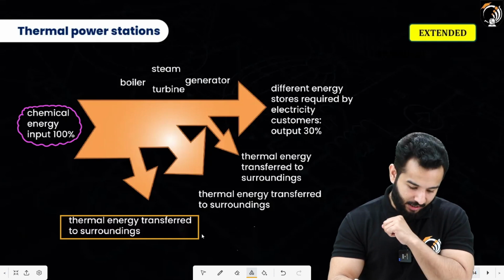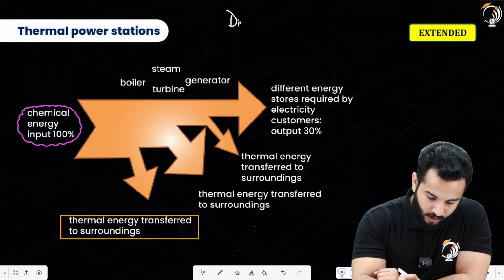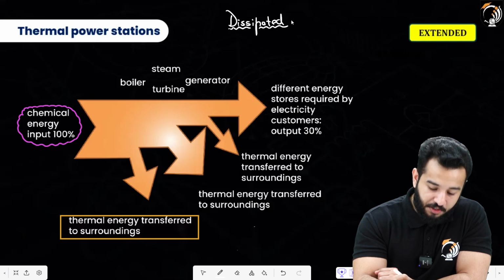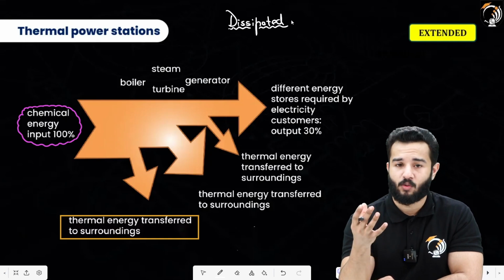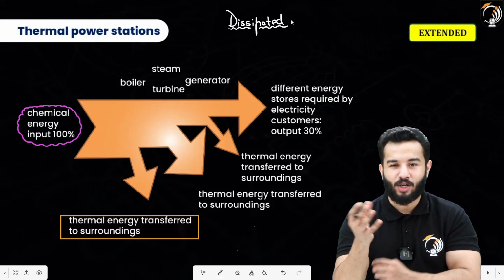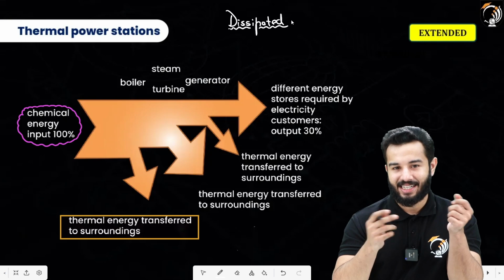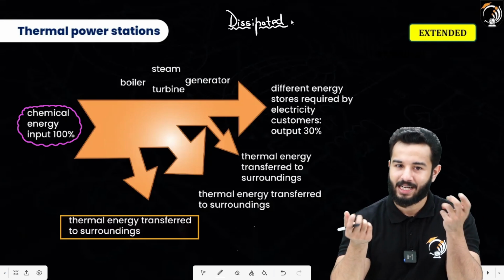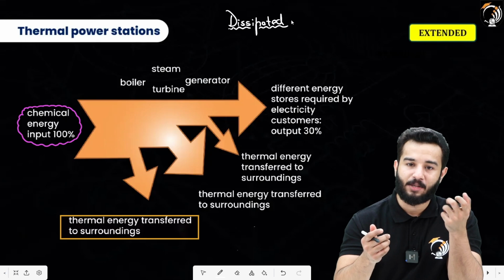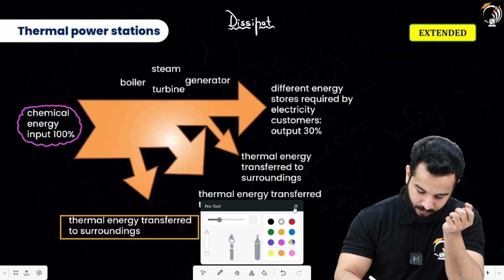The energy will be dissipated in some form, and this is a word that we often use, dissipated. Dissipated basically means the conversion of energy into a form which we never wanted. For example, we don't want thermal energy to transfer to the surroundings, unless we are talking about a radiator or a similar device, right? But in this case, it is just a negative byproduct of this process. That's why these are known as dissipative energies, right?